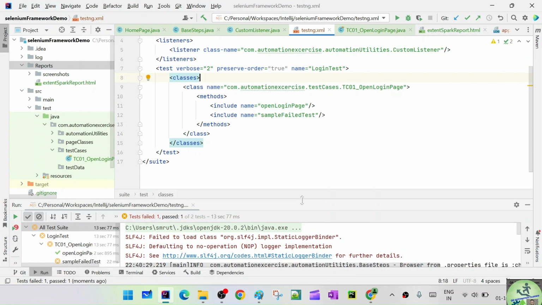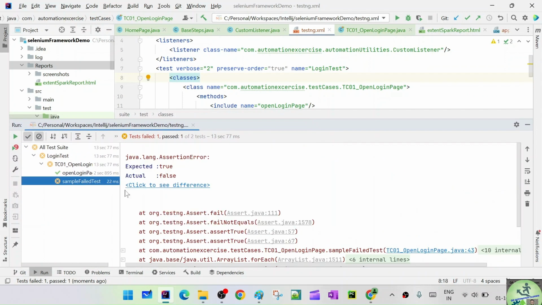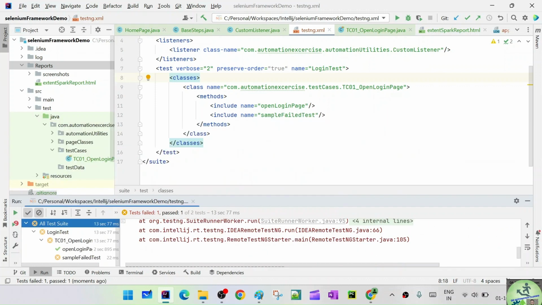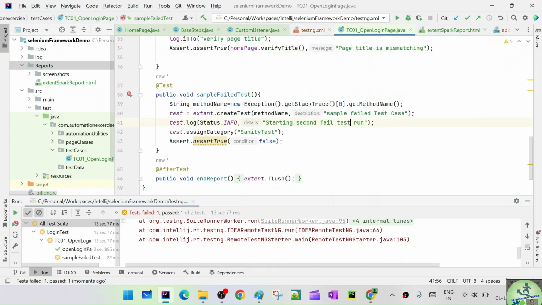Okay, the first one got passed. The second one got failed, right? So let's go and see. When there is a test, okay, this is one concept I want to tell. At the rate test is there, we have some before test and after test, right? For every test class, those before and after test are going to get executed no matter what happens, right? So what is that before and after? Where are those defined?